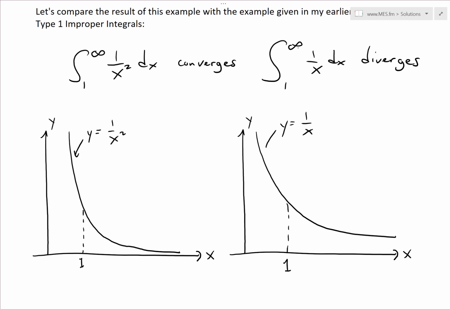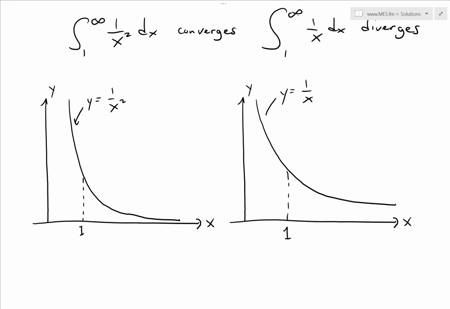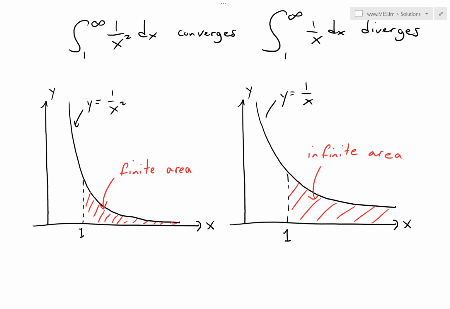Now if you were to graph these functions and compare them side by side, as you can see, the functions look similar, but in the one that converges, the area underneath and to the right of 1 gets closer and closer to 0 really quickly. So this one results in a finite area. And this one right here doesn't approach 0 fast enough to be finite, so this is an infinite area. So this is one way of looking at these two functions.